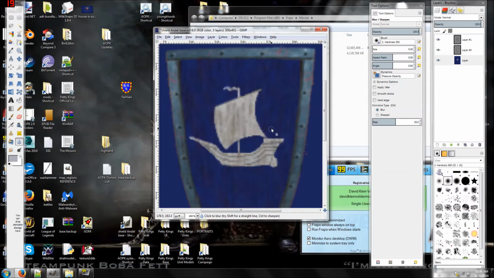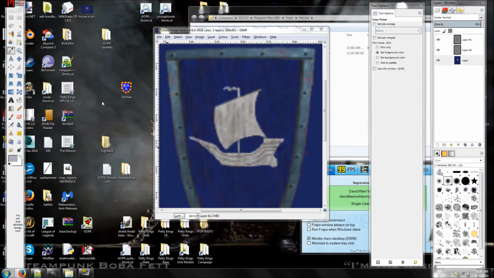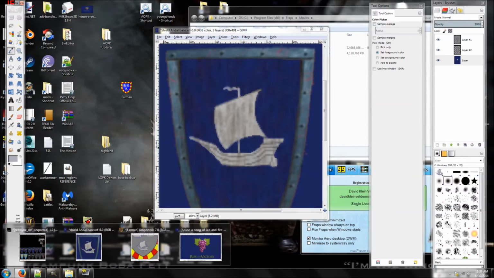So, there. Now, I think I'm also going to make this lower part here be brown, just because it's a ship, so it makes sense, I would say.